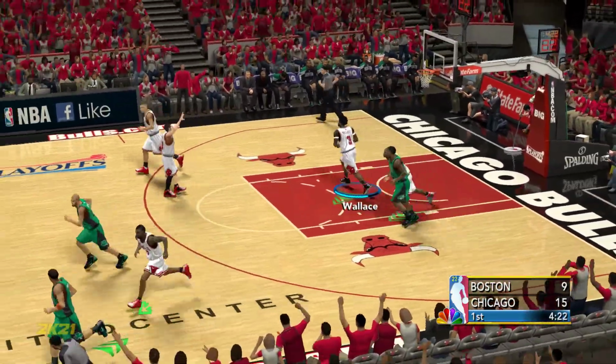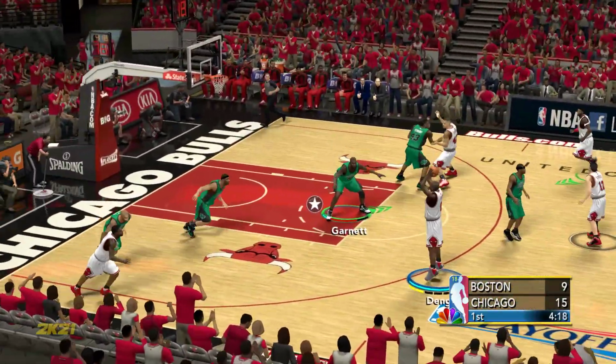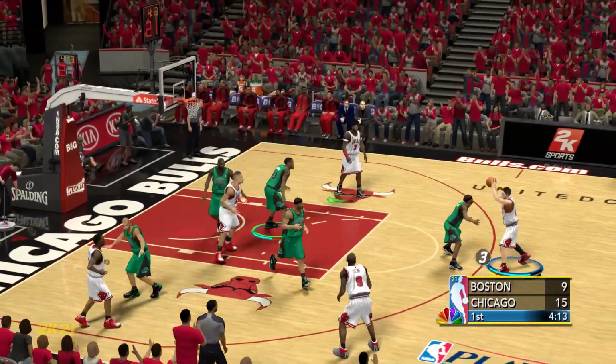Allen shot is off. What was the defense doing there? I mean, he is not the guy to give an open look to, and yet they got away with it. But they get it back. Wallace kicks to Heinrich. Dang.